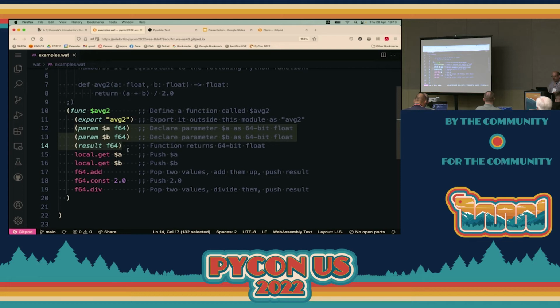And the output is, notice here it says result. We're telling that at the very end of the execution of this function, there should be, on the top of the stack, only one item, and that item has to be an F64, okay? If there are more elements, this actually produces a validation error, okay? So we have to be very careful that if we push elements into the stack, at some point we take them back, and that if this function is actually returning a result, we only leave one result on the top of the stack, okay?